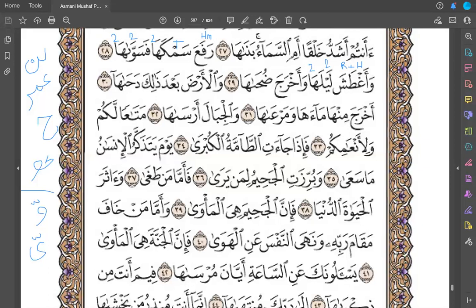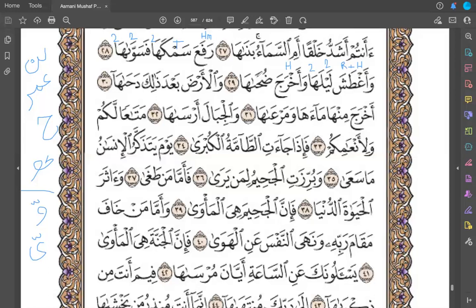Attach with kha, which will be heavy. There will be rakhawa. The sound should flow very well. This is a flow of sound which, very importantly, should be there. Ra is short. Ja and ra is heavy. Jim is light and jim is short. Raja is heavy. For wow, circle your lips, the sound is short.